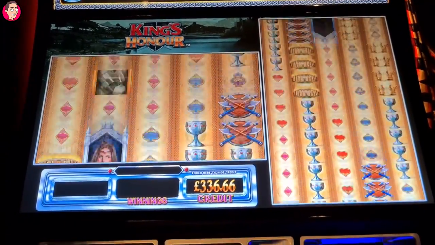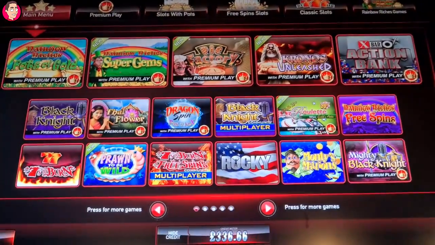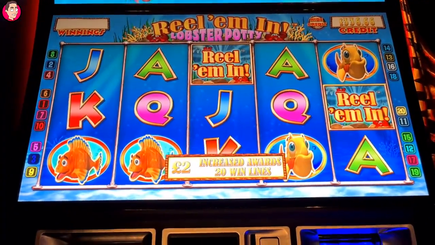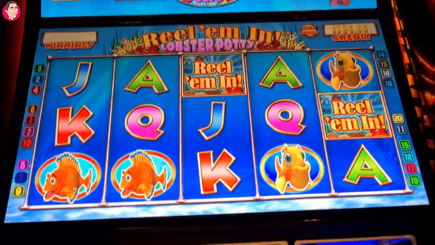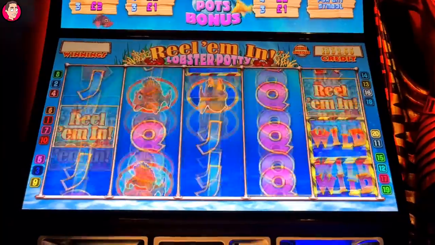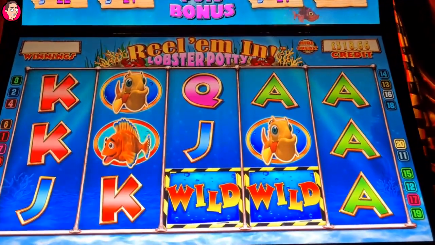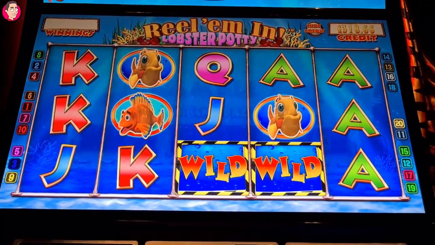Let's play something else. What to play? Slot with a pot. Play and request. I remember this one. Next up. No, no. Oh, no, those pots. I don't think I've had a pot bonus on this. We need sand. First win. Let's see what this gamble is. I can't remember. Oh, yeah, it's that. Does it have a lucky loser? I don't know.